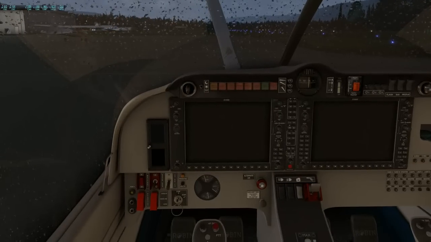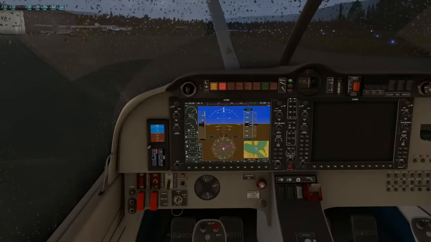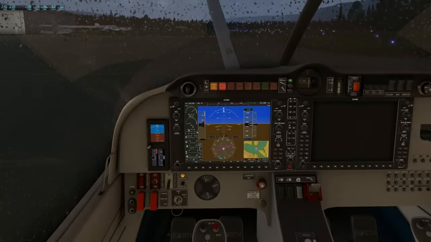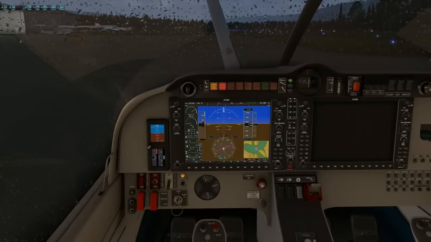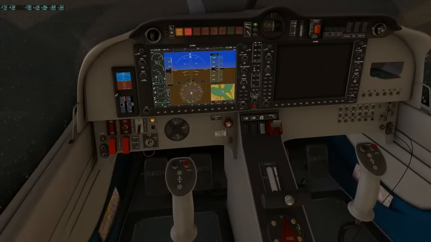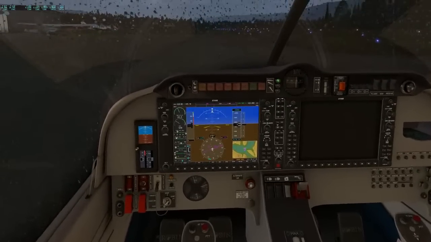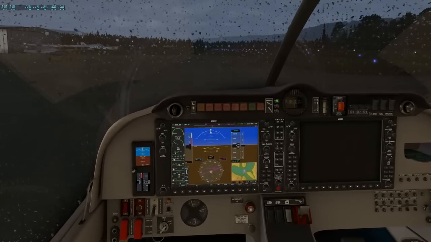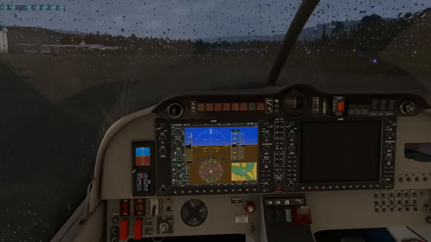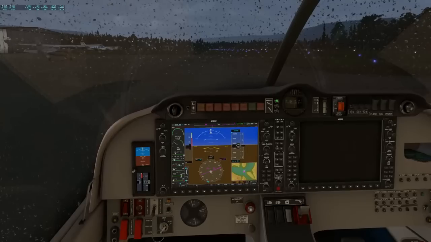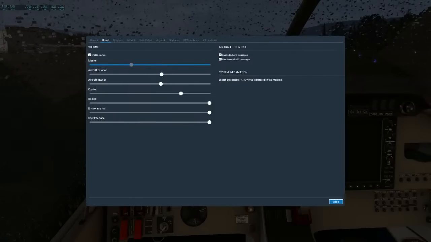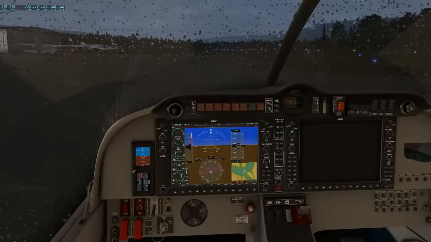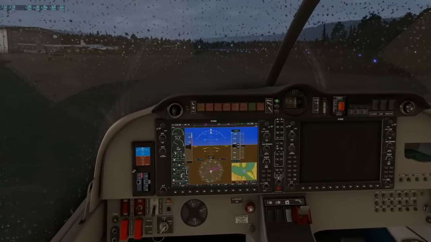So what we're going to do is start this aircraft, and hopefully it won't be loud. If it is loud, then I'll probably just turn the volume down on X-Plane. Let's see here. Need the fuel pump, and let's start it. All right. If the sound of the aircraft overpowers my voice, please let me know. Actually, I'll just turn this down about right here. All right, so that should be good. If it's still not good, please let me know.